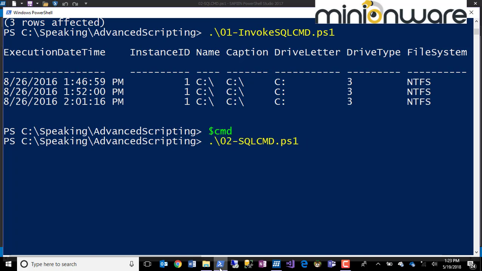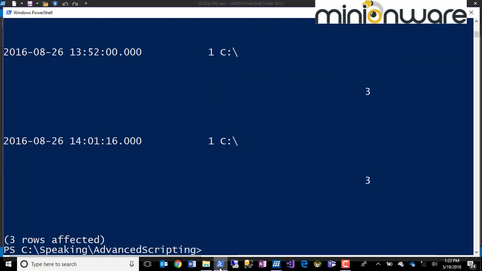But if I say, is that Invoke SQL? I want this one. And if I can get this right, there we go. If I put a dot and a space in front of that, it changes the scope of all of the variables inside of there. And now it's going to run, but now when I say cache CMD, I can actually get the contents of that variable now, even though the execution is finished, right? So I can inspect the variables that were created and the other objects that were created inside that script.